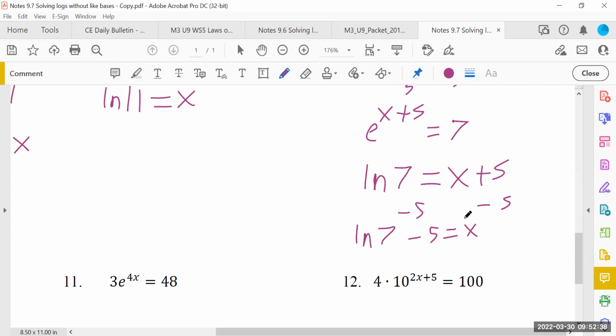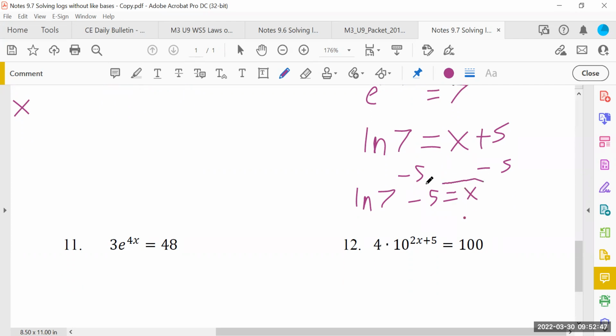These, you can easily get negatives. It's not a problem. It's when we're getting answers that are supposed to go back into the log where we can't have negatives. So this is my answer. If I put that in the calculator, I'll get like negative 3 point something, 3.1. Can check it. Natural log of 7 minus 5.